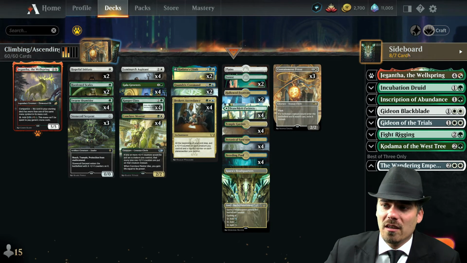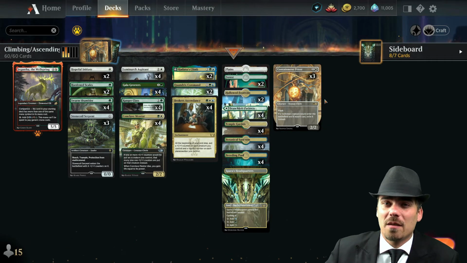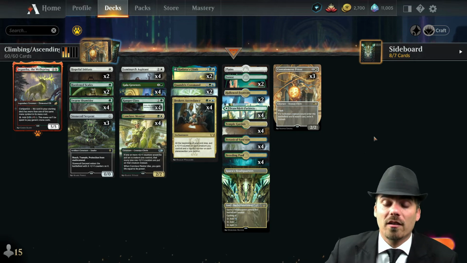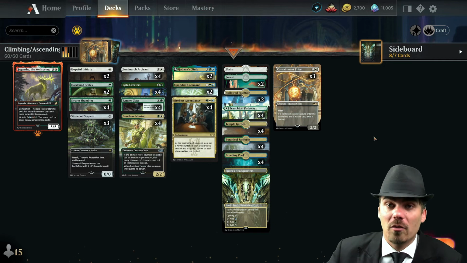the changes we would make here would be Containment Priest for sure. I think we would pull this, but we probably want something that's going to interact with the graveyard because I think Parhelion is going to get notably better and probably become a relatively large portion of the meta. So be concerned about that.